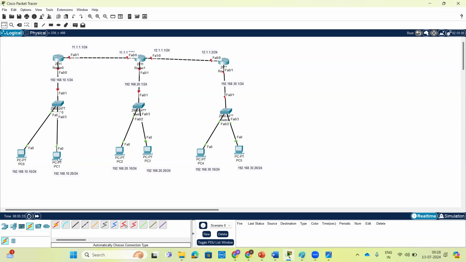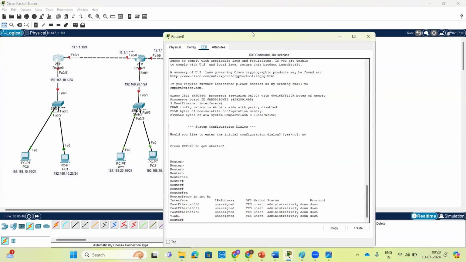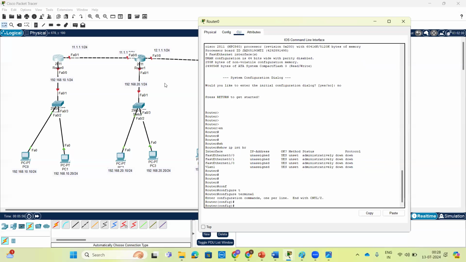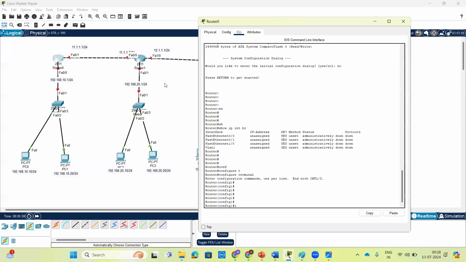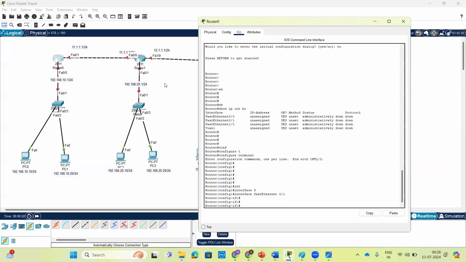This is our topology part done, and now move to the configuration part. First, we'll configure the routers, then we'll move to the host. I hope everyone knows the host configuration, so that is the reason we first move to the routers. We have three interfaces. First, we'll configure the WAN interface. Config terminal, privilege to configure the global configuration mode. And now interface mode, interface fast Ethernet 0/1, and give the IP address.